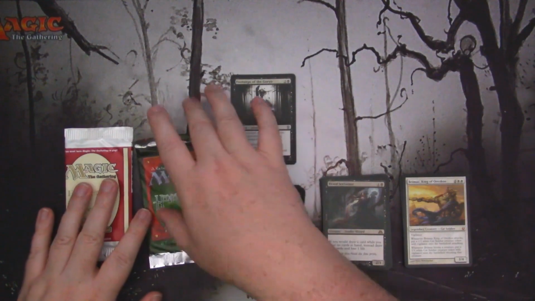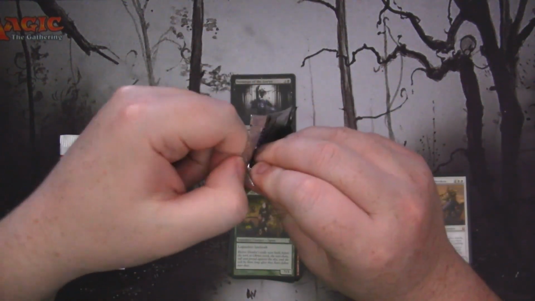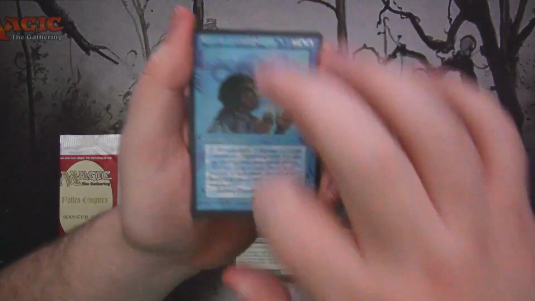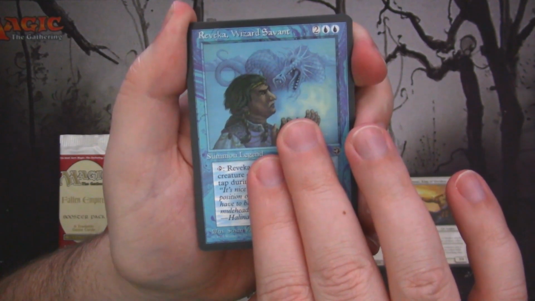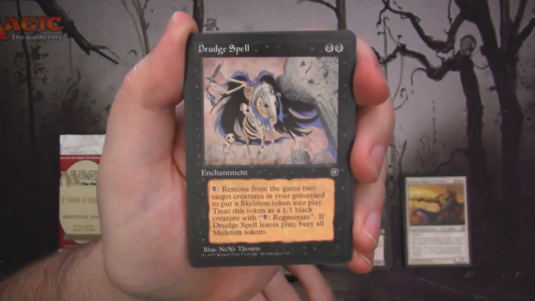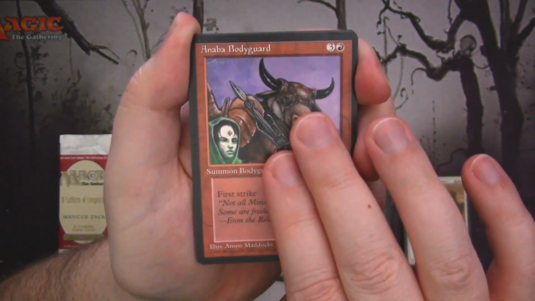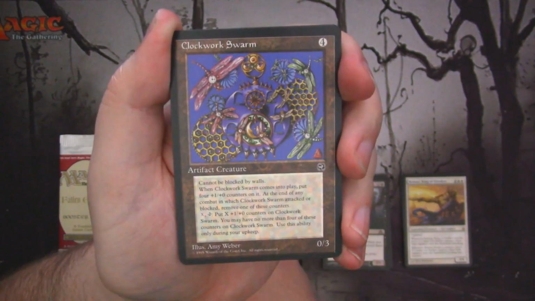Wow. Okay, well, Homelands is next with 5 votes as well. The reason we opened Dragon Maze before Homelands with 5 votes is because Dragon Maze had more votes last week than Homelands did. So let's see. Can Homelands find a black instant or sorcery for less than 3? Rebecca, Wizard Savant. My goodness. Okay, we've got Drudge Spell. It's a spell, but it's an enchantment. Sorry. Not quite. Anaba Bodyguard. Reef Pirates. Clockwork Swarm.